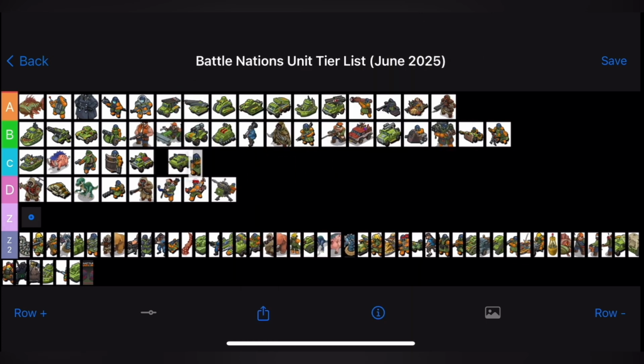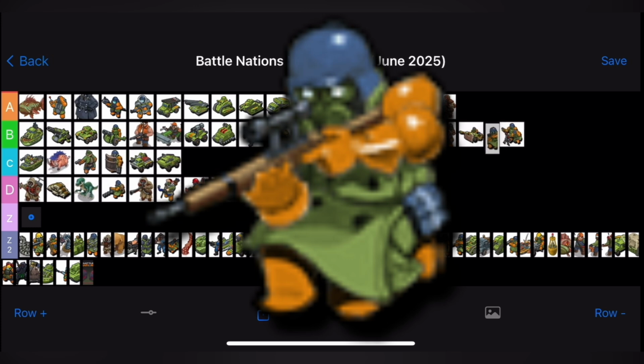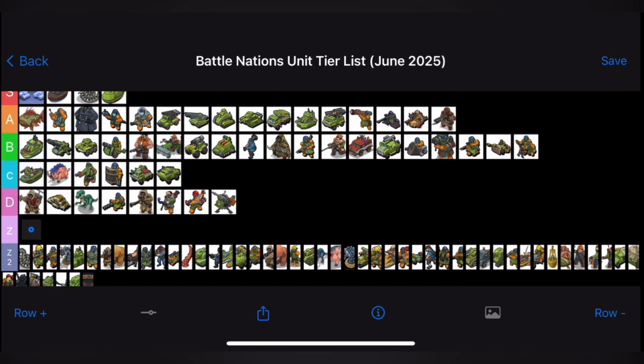Second off, we have the Sharpshooter. He's not that bad, but I'm going to go ahead and put him at B, just since we got Mortar Team and Light Artillery in here. He's all right. I wish he did more damage, but he's kind of your first real taste at a sniper, so understand where he's at. So for me, he still gets low B.